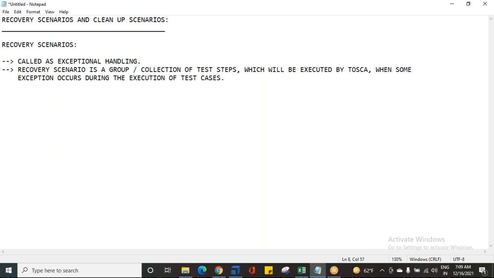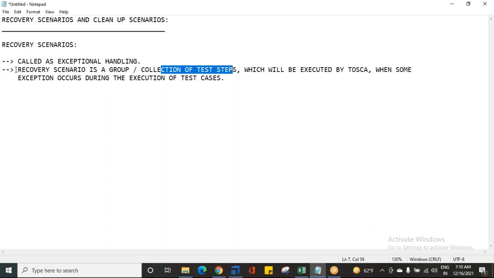So recovery scenarios are nothing but a group or collection of test steps which will be executed by Tosca when some exception occurs during the execution of your test case.